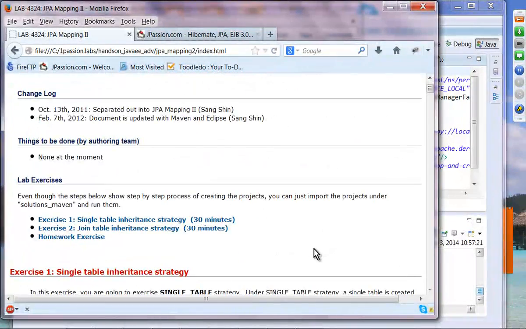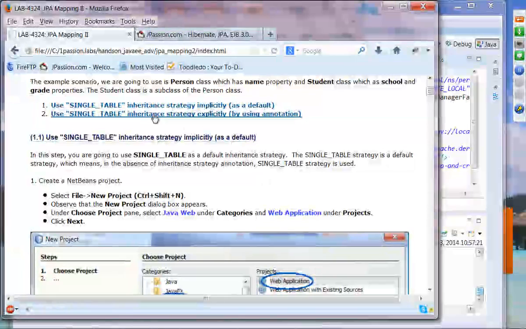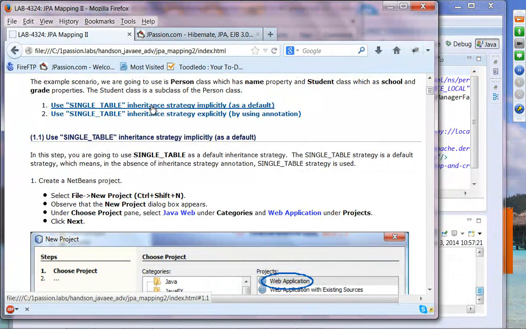Exercise 1 is the single table strategy. Here we are going to build a single table implicitly, because that's the default, and then you're going to add the annotation explicitly.